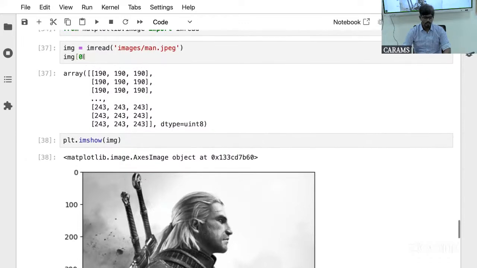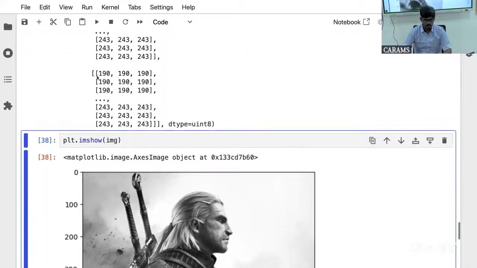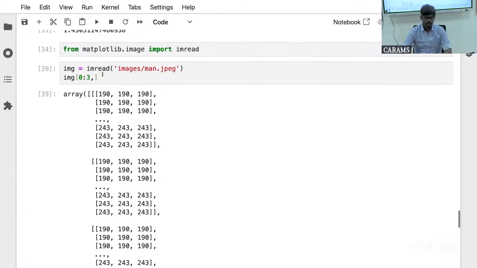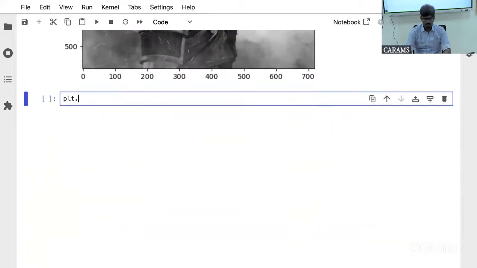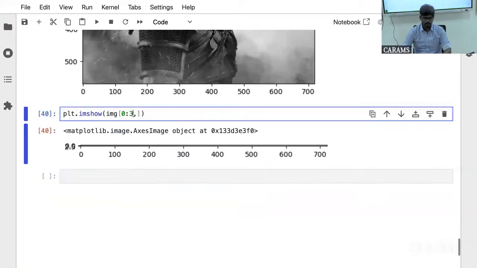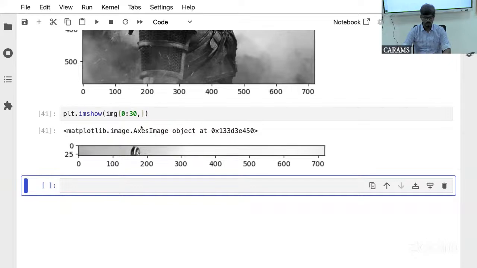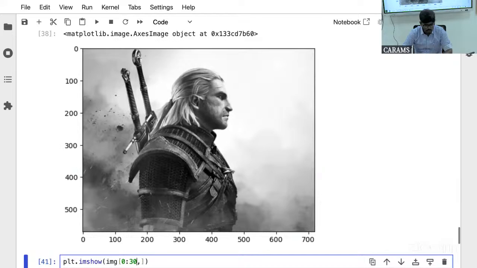Now, you see, you can actually take anything you want. For example, here, let's say I'll take only the first row or first 2 rows or 3 rows, and I'll take every column from there. I think that will work. And what I will do, I'll try plotting only that much. So plt.imshow of that much only. Yeah. So I think 3 is too much, 2 is less. Oh, how big is this image? Can you see that?